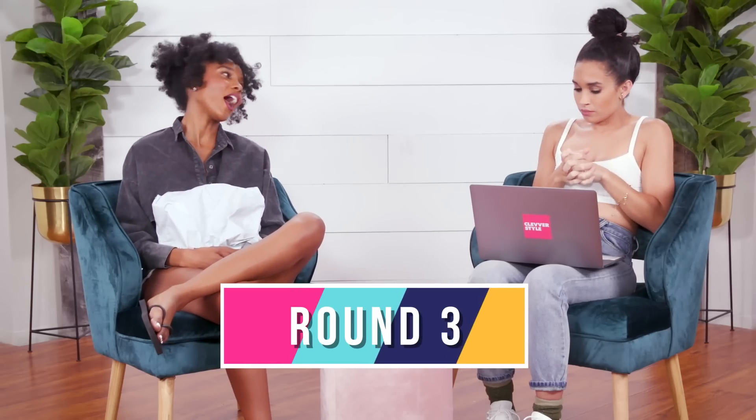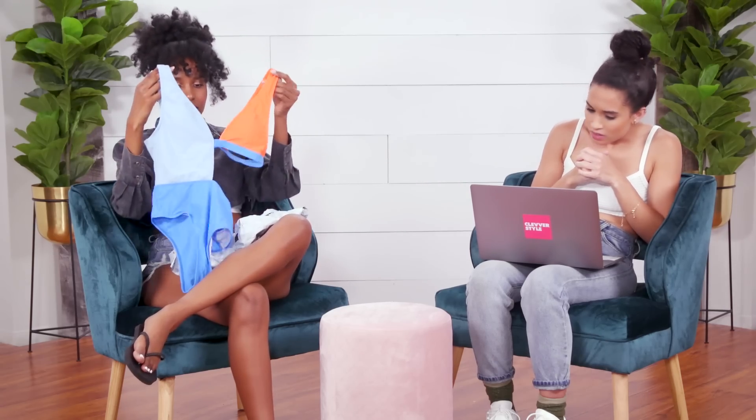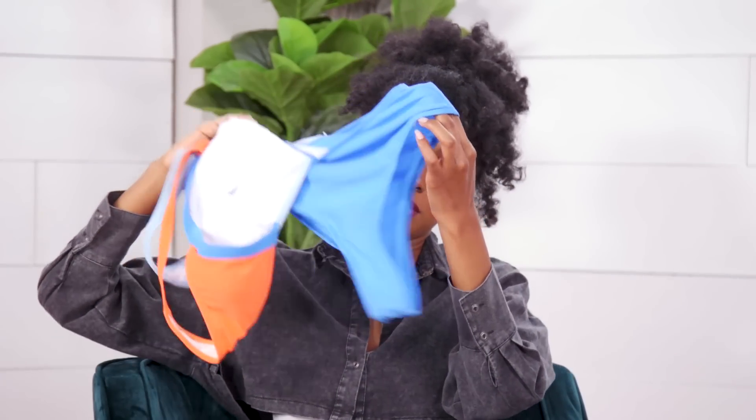Round three. This is a one-piece situation — it's a cutout, and it's actually kind of cute. It's $25, also Prime. There are two color variations and it comes in sizes extra small through large. If the picture looks like the actual thing, this is a really good option for a conservative one-piece that's still cute. It says it's 80% polyamide and 20% elastane, which is much better. It's supposed to be high-waisted because there's a significant cutout. It's either going to be really cute or really wrong because of the geometry.